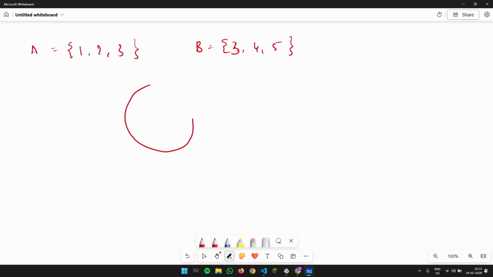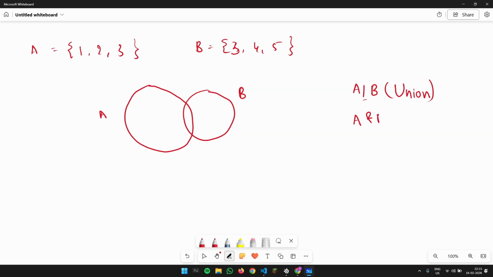So this is a set A. This is another set B. So if I want to execute A union B, union is represented by this symbol in Python. In mathematics, we do this. For now, let me just write it as union so that there is no confusion. Next, we have A and B, which we can call intersection.